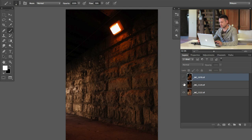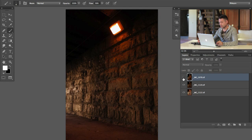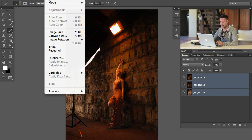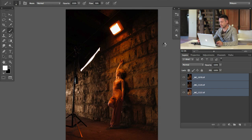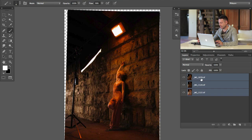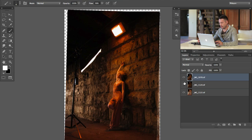The first thing I want to do — you'll notice that if I turn some of these layers off and on, they're not exactly in the same place. We did have the camera on a tripod during the shoot, so we wanted them to be relatively aligned, but sometimes things happen — you move the camera a little bit to regain focus or whatever. You want to make sure you align these in Photoshop afterwards, and it's not hard to do. We're going to hold down Shift and click on all three layers, then go to Edit and Auto Align Layers. Choose Auto and hit OK — it basically just does the job for you. Let's check it out: turn this layer off and on, and you can see it did work.